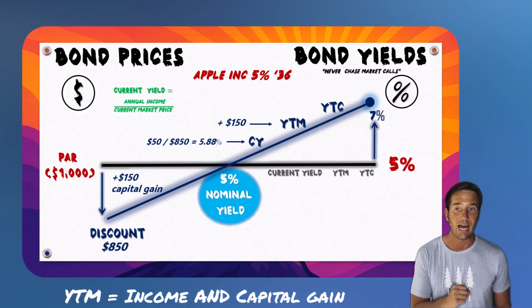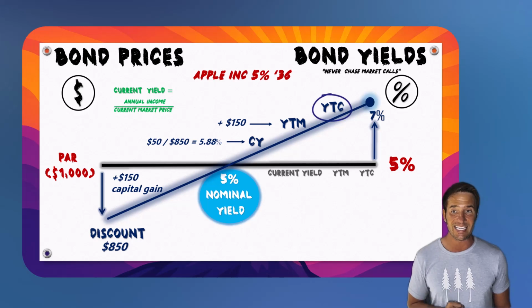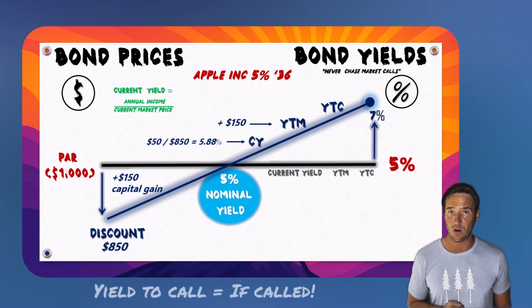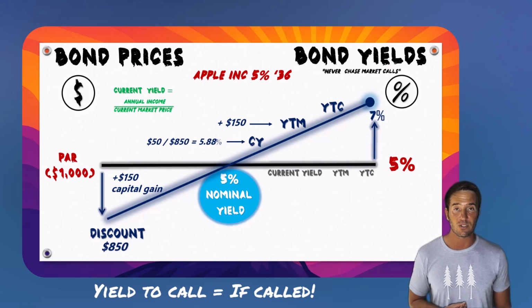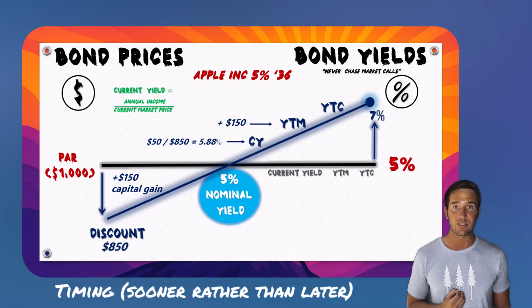All right, now the last yield to go ahead and interpret on this seesaw is that YTC. Well, the YTC is the highest, and why is that the highest, everyone? Well, what's the YTC stand for? Your yield to call, which means it's the amount of money that you're gonna make if the bond is called. All right, so it's very similar to the YTM. The only difference is more the timing of when you're going to get that $1,000 par back.